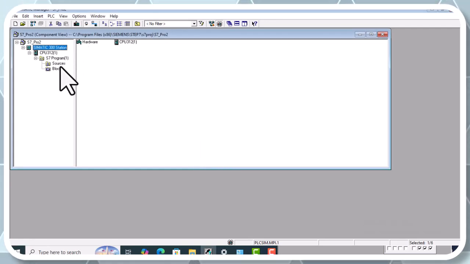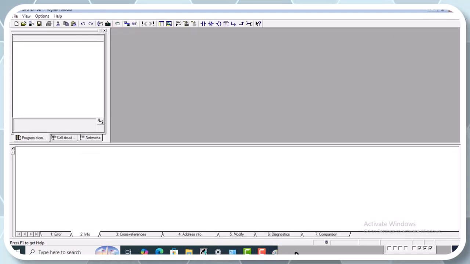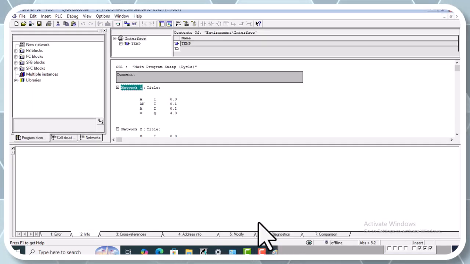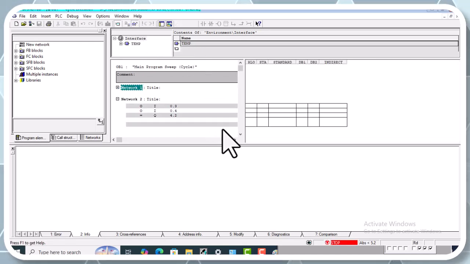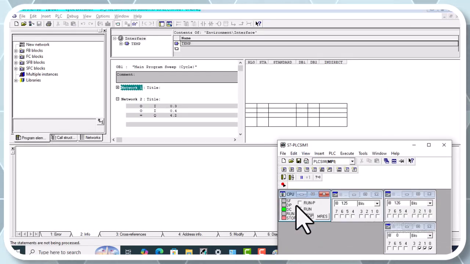Now let's simulate our logic. Start our PLC.